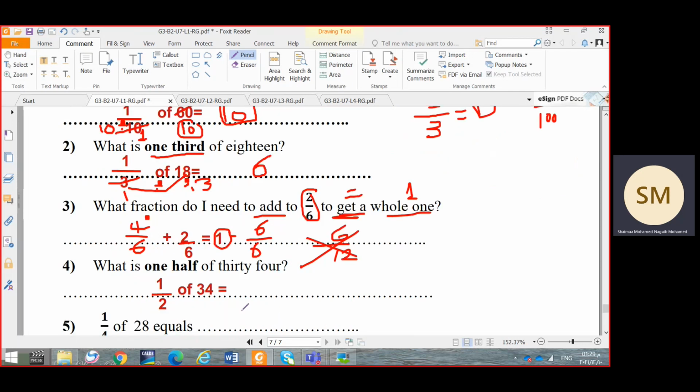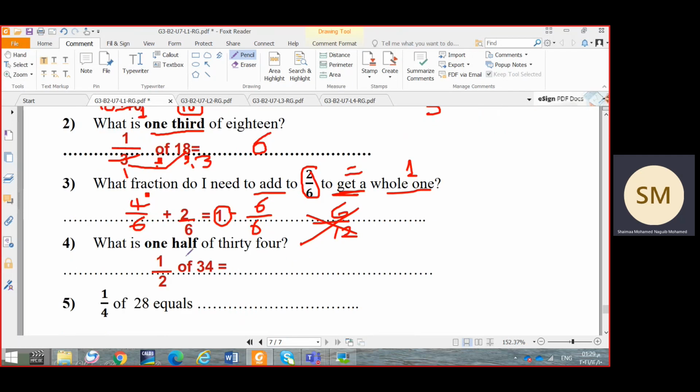Okay, let's go to another part. 1/2 of 34. I will divide it into 2 like the other step. And 34, what shall I do on this? I will tell myself 34 is like a division, divided by 2. Okay, I will say to myself 3 divided by 2. I have table 2, and I will write it like this: 2 multiply 1 equals 2.